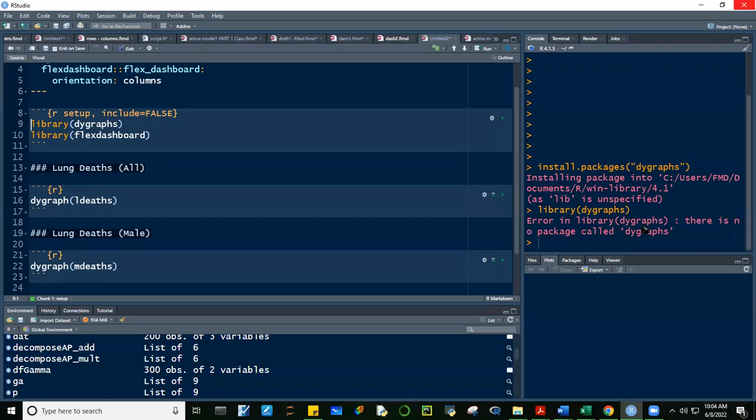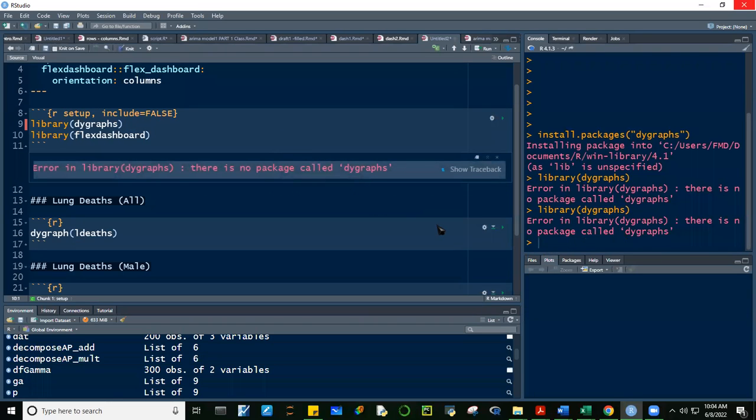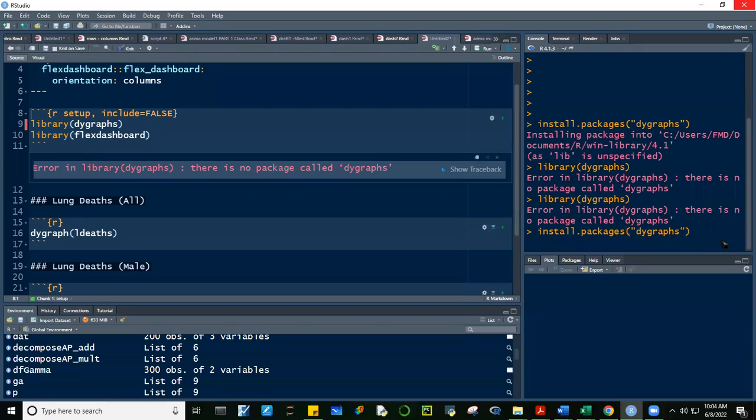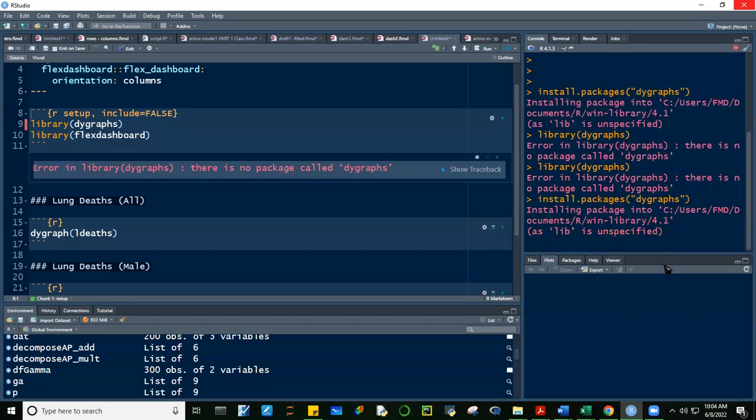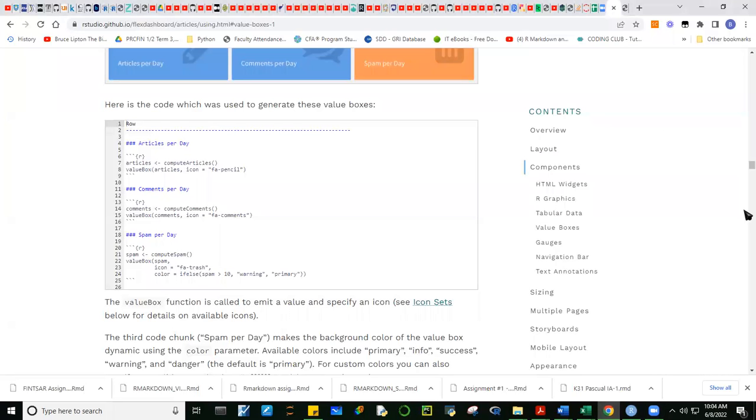Error in library digraphs. There's no package called digraphs. Akala ko na-install na. Error pa rin. Sorry medyo matatagalan tayo kung installing pa. Okay. I'll leave that na lang muna.